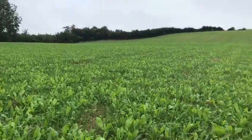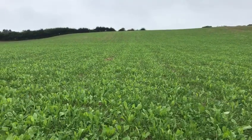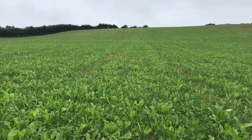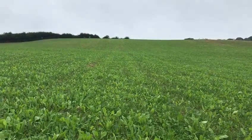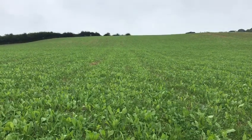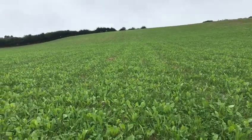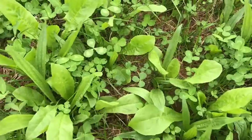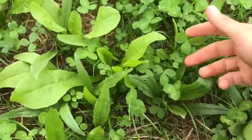This was a six-acre permanent pasture — just a regular rye grass and small amount of white clover paddock. We tried to do something a little bit different: we sprayed it off a couple of months ago when we had plenty of grass, let it die off, quickly grass harrowed it, and then direct drilled in our multi-species ley.